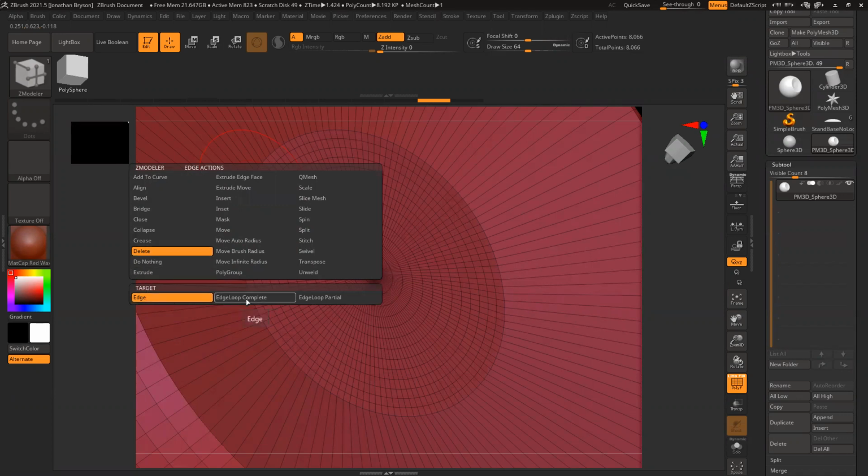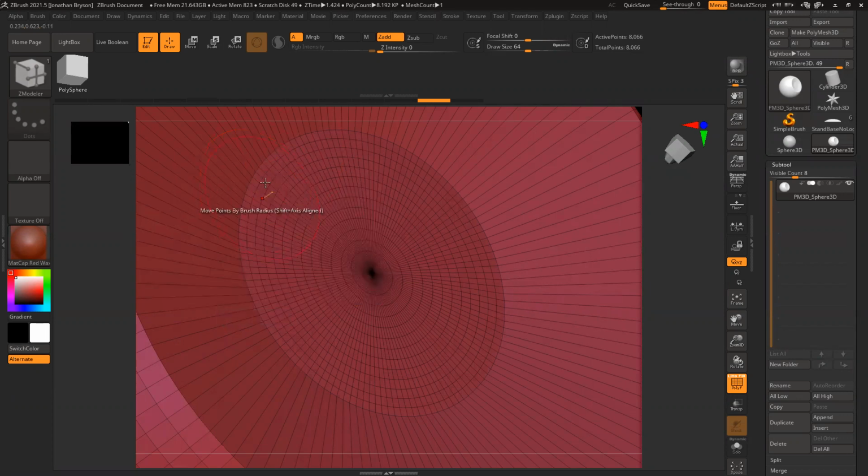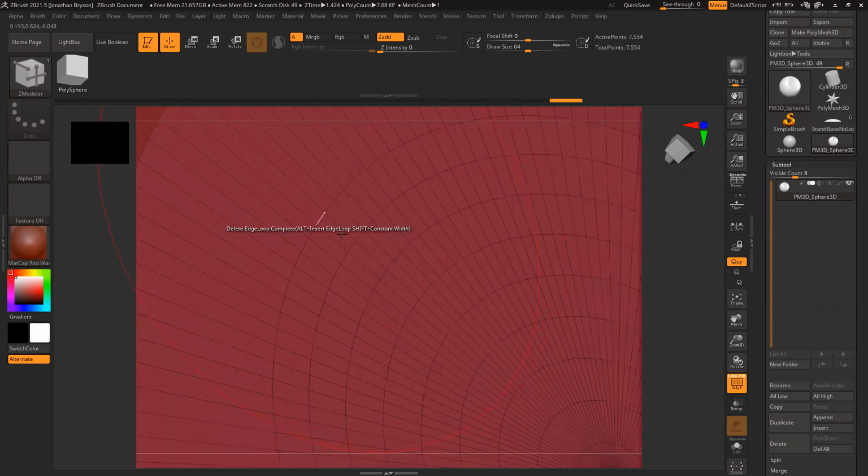I can do a single edge, edge loop complete, or edge loop partial. I want to do edge loop complete. So I can go through and delete a bunch of these edge loops because I'm not really going to need them.